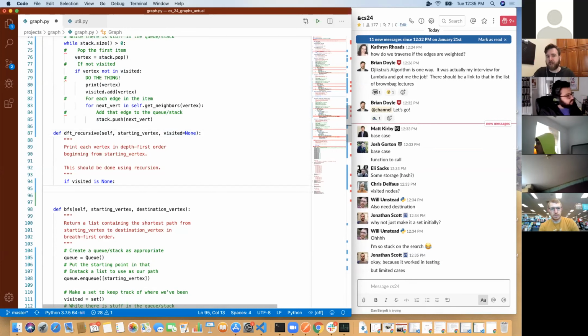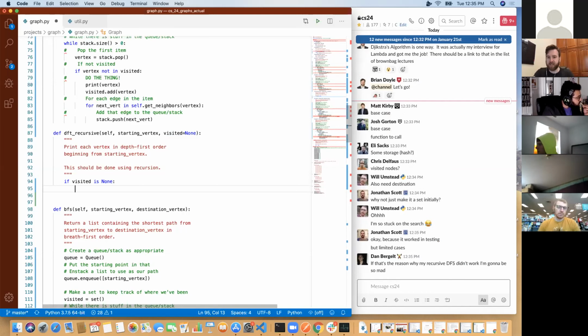It'll work the first time you run it, and you won't be able to see any errors. But then if you do two different tests with that first recursive call, the first one will work and the second one will fail because it's using the same set as the first one used. It's a really weird edge case, and I could see it causing massive problems. So if visited is none, then we instantiate it.